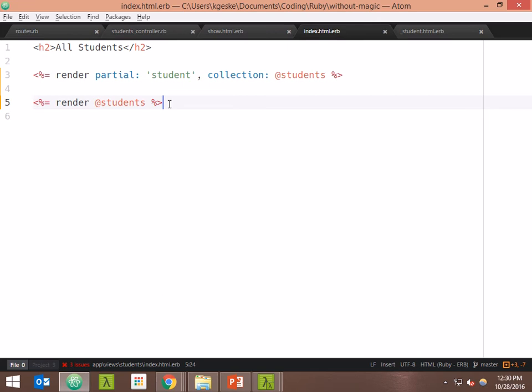Whichever one you choose to use is fine. If you internalize the short form, you have to also internalize the conventions of the naming of the variables and the partial name itself. Now those conventions aren't super complicated, so you likely will be able to do that, but you also have the ability to know of this long form.